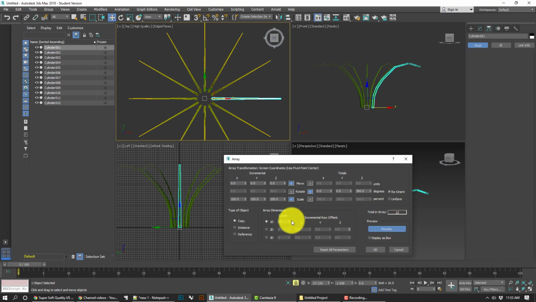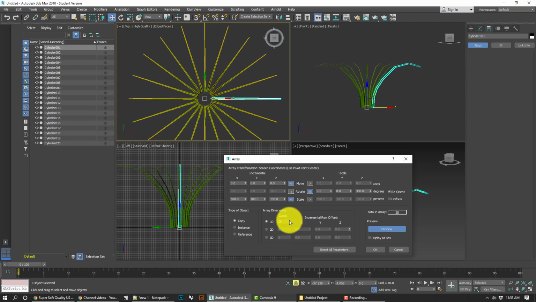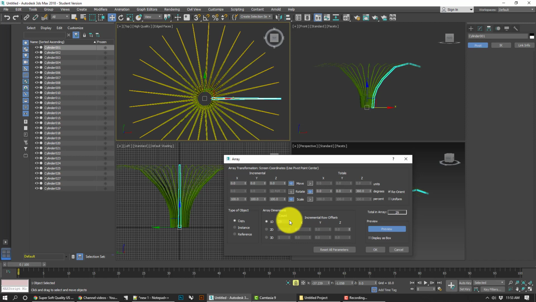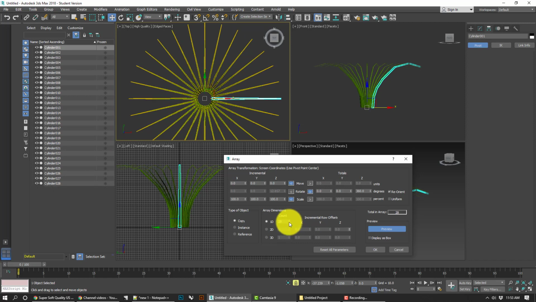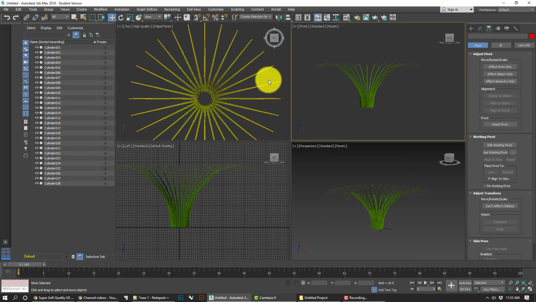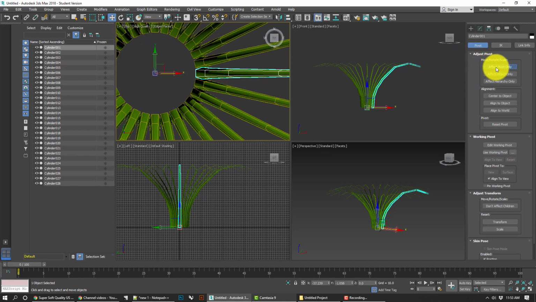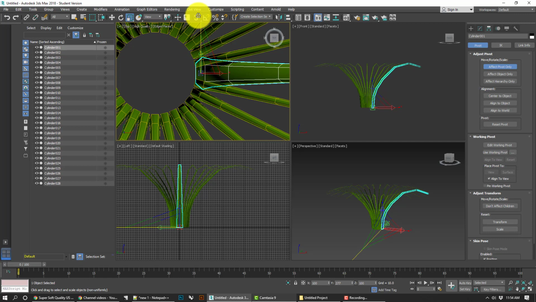And then the more of them you have, you can kind of click on this and decide if that's what you like or not. So that's one way to quickly make that plan. If you want a little bit more variety, I would take one of these units, go back to effect pivot, say reset pivot. Now it's back in there. Then I would go back to scale and just beef it up a little bit, just scale it in the Y.